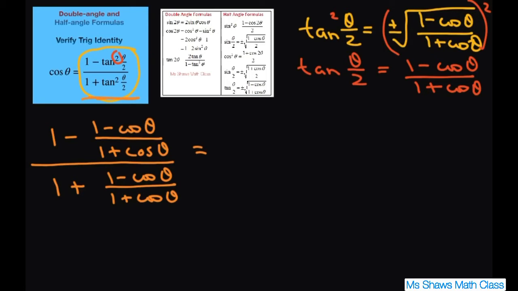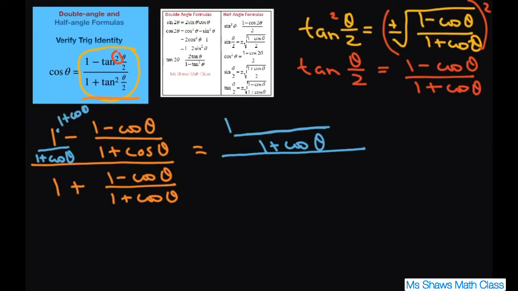All right, now for our numerator, let's get our common denominator, and that's going to be 1 plus cosine of theta. Now when you do that, we need a 1 plus cosine of theta here, so we can multiply this also by 1 plus cosine of theta. So we get (1 plus cosine of theta) minus (1 minus cosine of theta). I like to put parentheses here because you're going to have to negate this as well when you distribute.